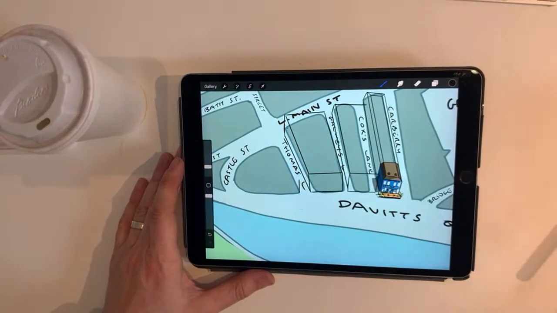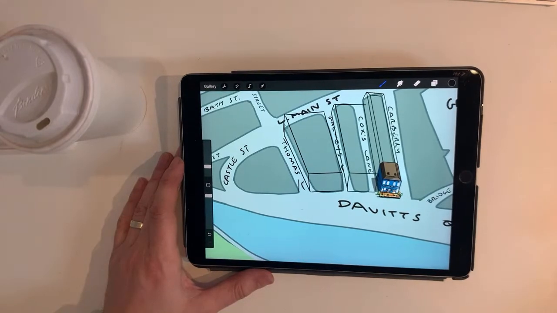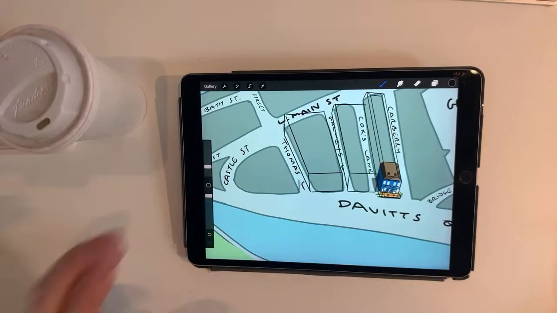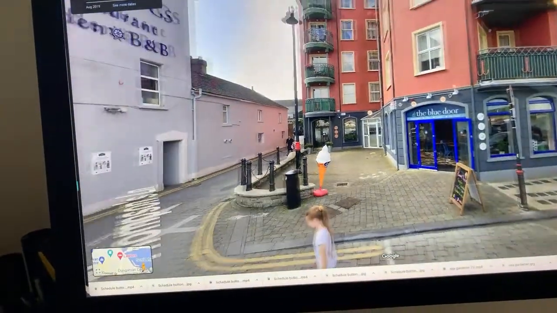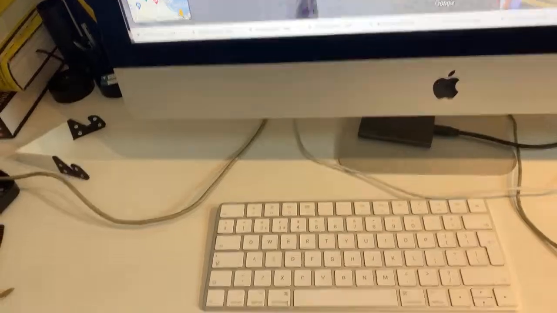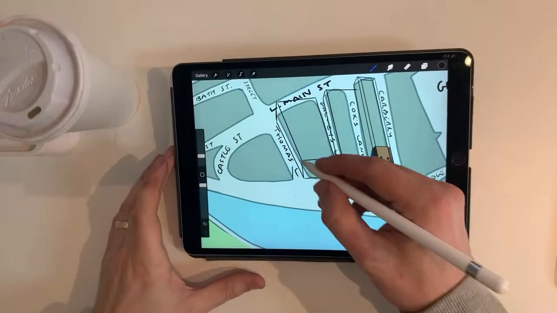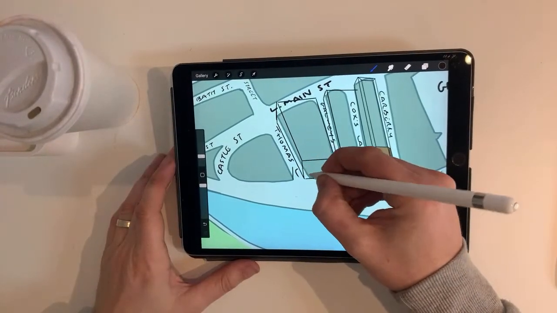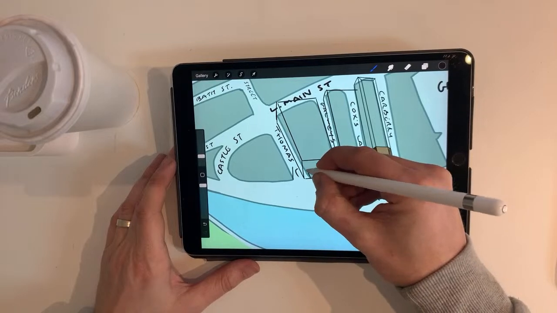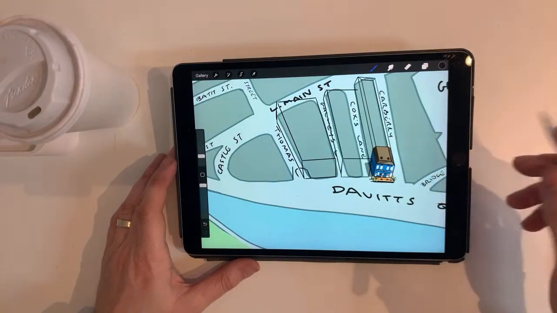I know the castle is down here, roughly. So let's go down to check where we're at. Yes, that whole area there is a large building. And then we're here where we have Thomas's Lane. So we can have this corner area here, which you can see there. I'll have to figure that in. So that kind of comes in. The building goes back and in like that. Just take a reference for that.